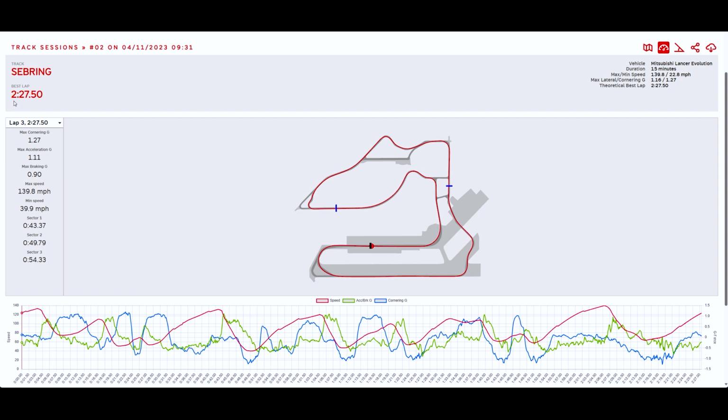And as I'm going to show you guys here, there's plenty of improvement. So right here on this left-hand side, this is basically the stats. Max corner G, 1.27, really, really good with a 200 treadwear tire and coilover suspension. Max acceleration 1.1, which is honestly pretty good. I didn't think that the Evo pulled that hard. And 0.9 Gs in braking.